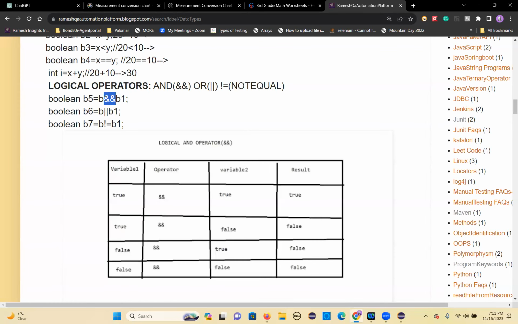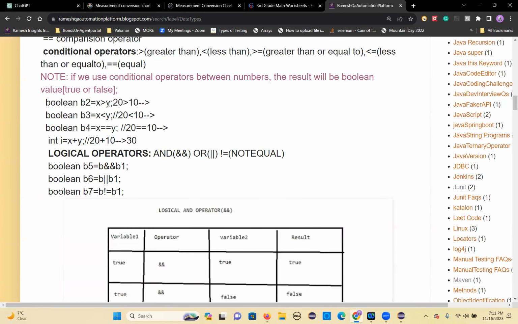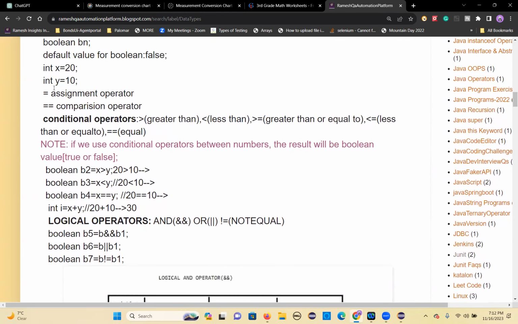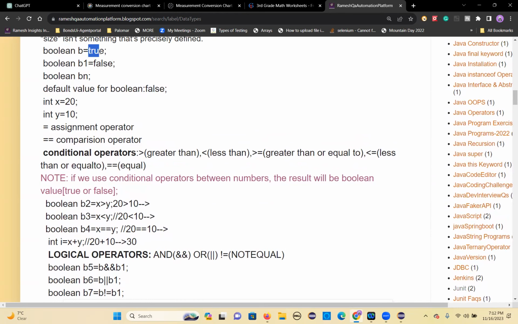B and B1. So what is the B value? True. And B1 value is false. B and B1, the AND operator. So what is the output you will get here? False. True and false, false only.